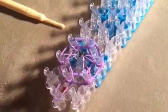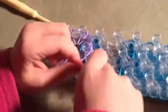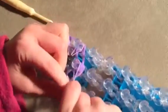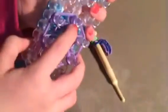Then, take a single purple band and loop it around three times. One, two. Then you are ready to loom, and this is what your loom should look like.